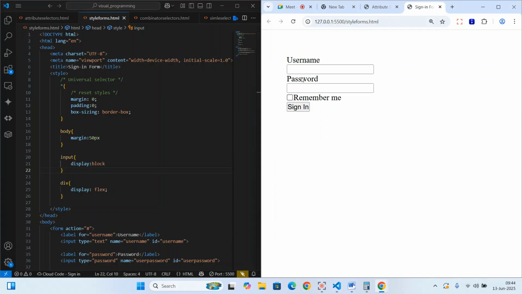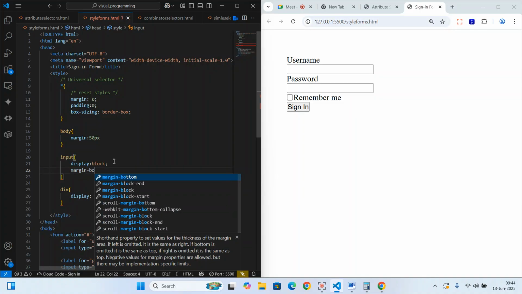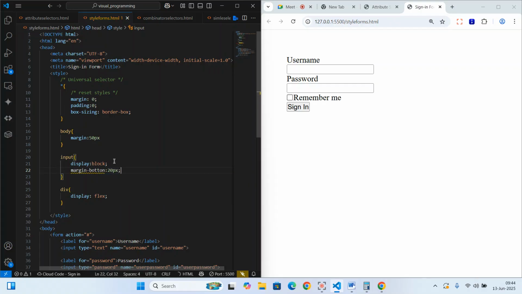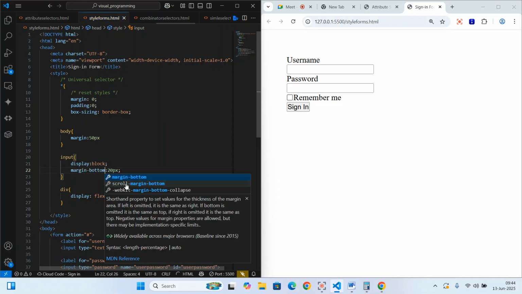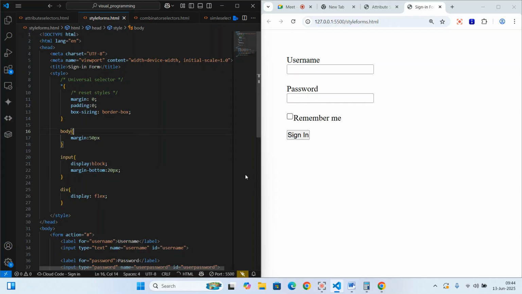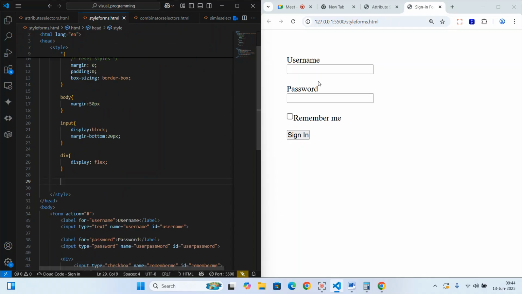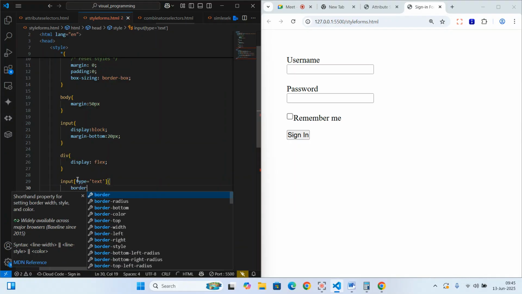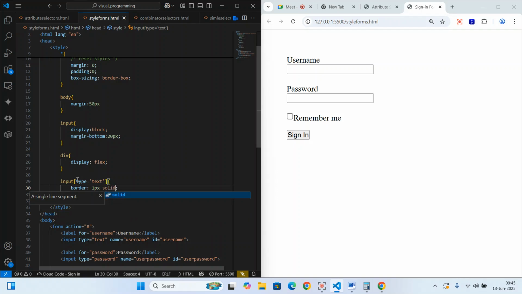Now we want to target these styles so that we leave some spaces between them. So when I'm coming to an input, I can simply say margin bottom will be 20 pixels just to have a bit of space within the components. Now, I can start styling my inputs because that was the agenda for this particular example. So let me say I want this input and this input to have different styles. I want to change the colors and stuff like that. So I can come here and say input that is of type equals to text. What do I want to do? Any input that is text, I want it to have a border of 1 pixel, solid gray.